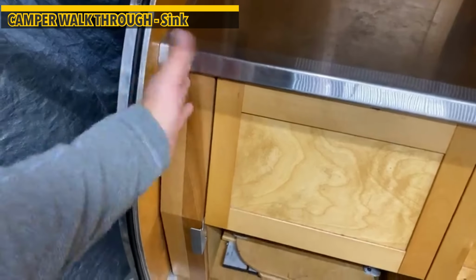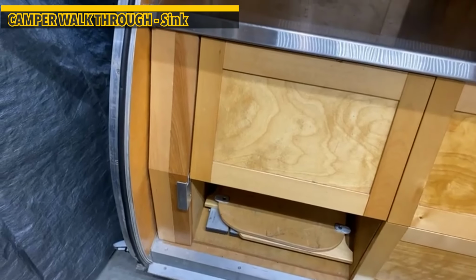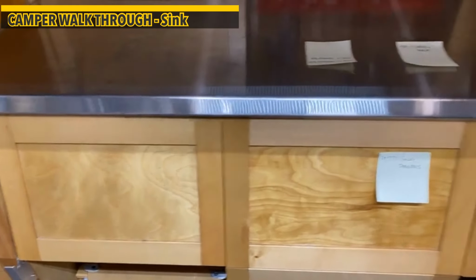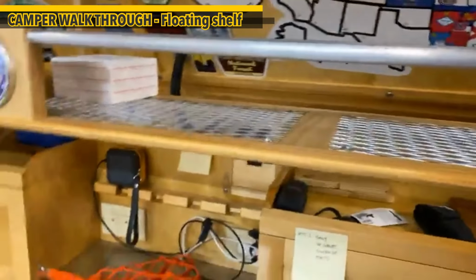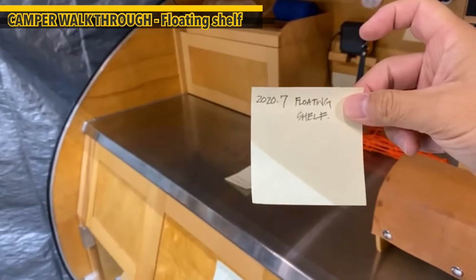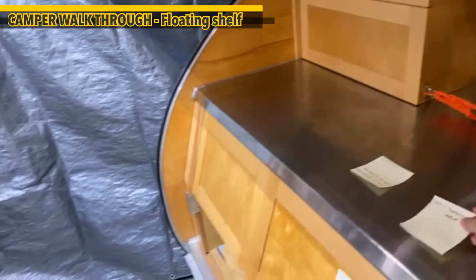Obviously it's kind of hard to have a sink, but that just became a design challenge, and it was a fun project. And then this right here is a pretty recent addition. I call it the floating shelf, and it was done in July last year.